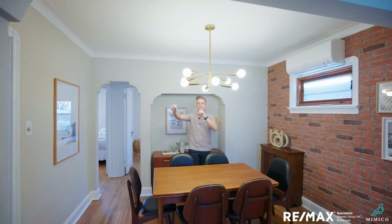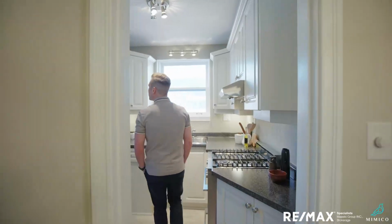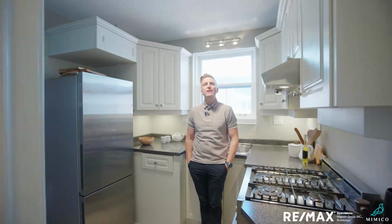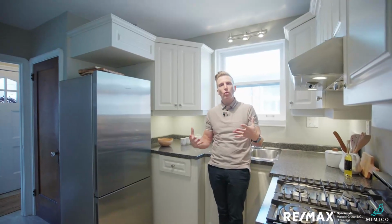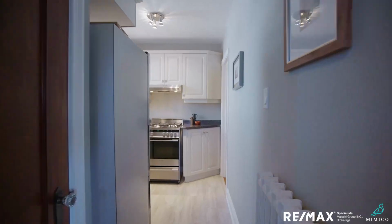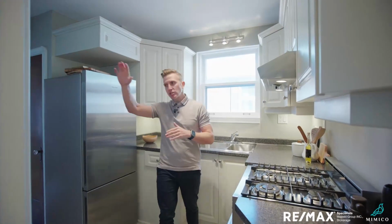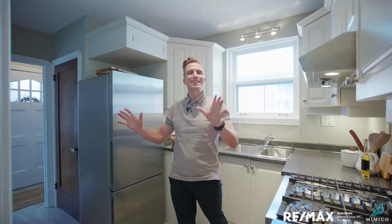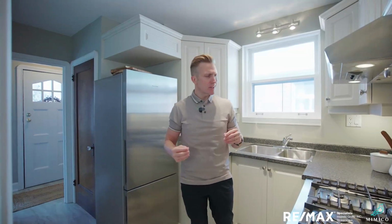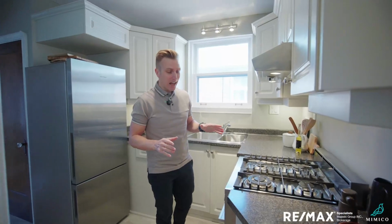All right, let's see the kitchen, another main event. Now with these bungalows, usually we have kitchens that don't work, and I spend the whole video talking about, but imagine if you took the wall out and you did this and you updated that. Well, it's done for you here at 89 Albert. Now you could still take this wall out and connect the space, that's up to you. These people said, this kitchen's great, we just need to work on the function of it and bring it up to speed. Well, they did exactly that.